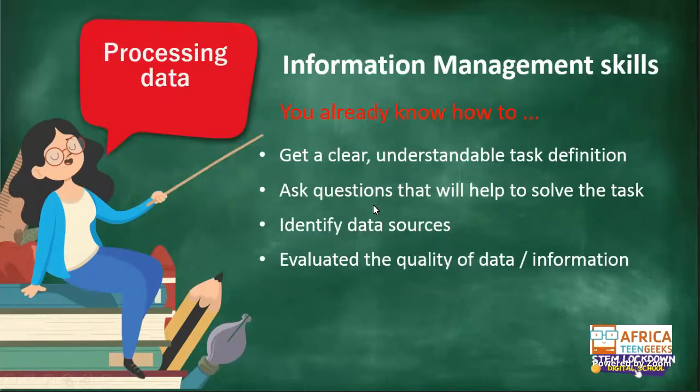We then identified the data sources, like we said, and then evaluating the quality of data. So basically checking where the data and the information that we are researching is coming from, and whether or not that data and information is valuable, is accurate, is correct, and can be trusted. Because we should know that not everything on the internet is trustworthy.